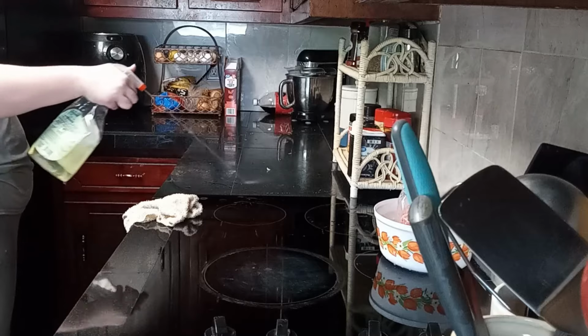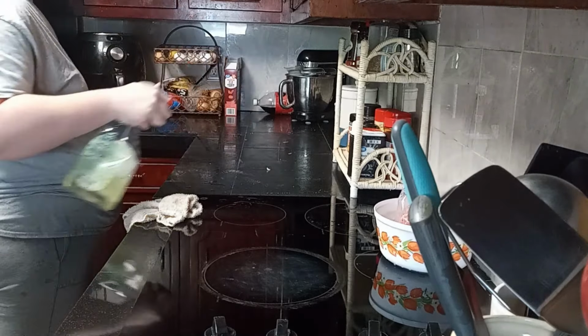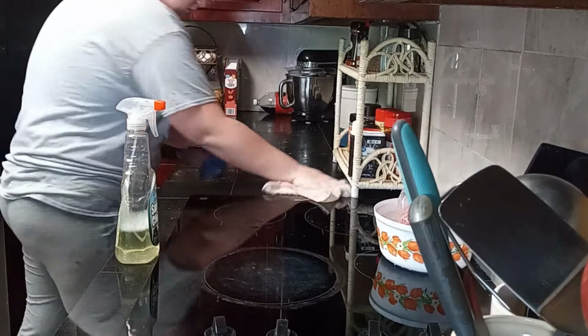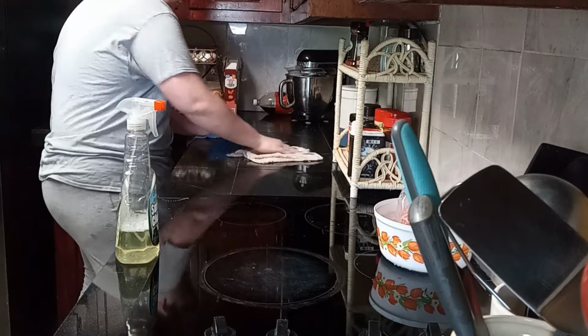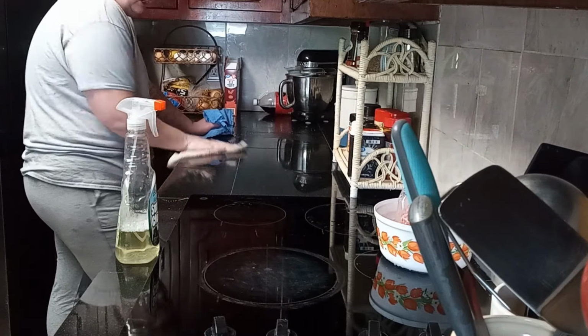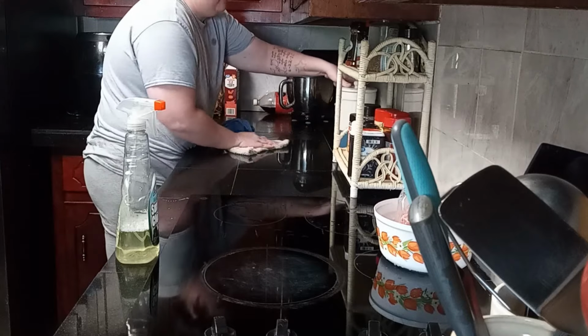Okay. I'm just gonna spray and wipe this counter down. It's not too bad, but it still needs cleaning. Sometimes on camera it's hard to see because these counters are like a black tile.